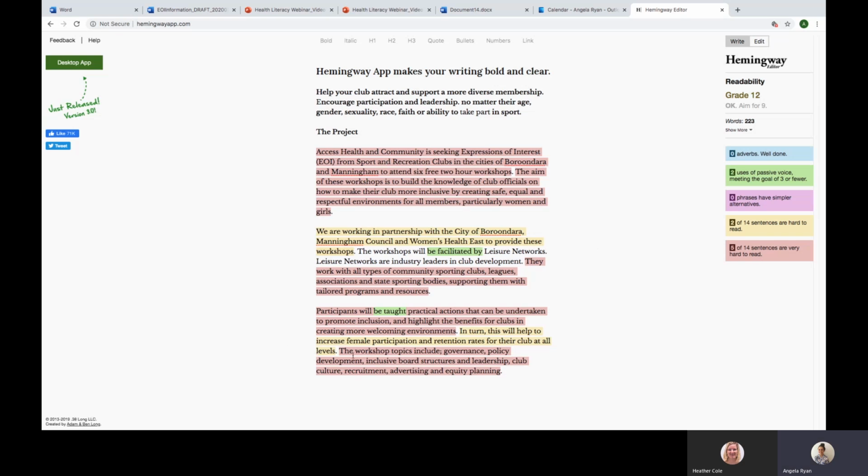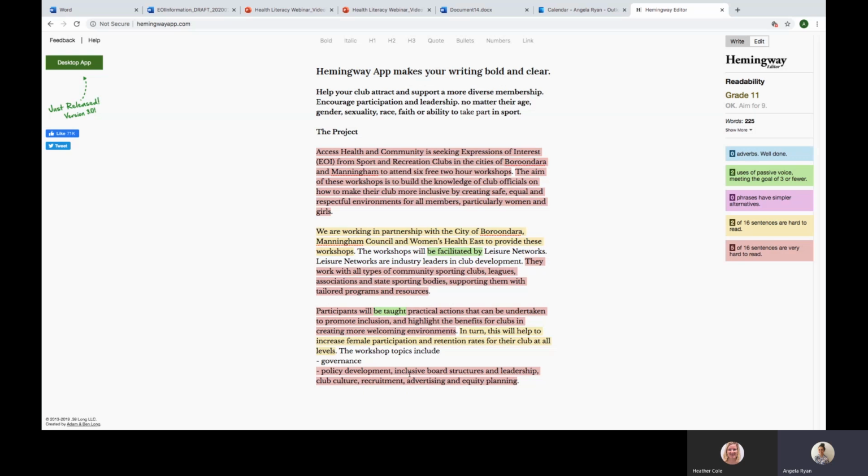Other things we can use based on the health literacy guidelines: if we look at this last sentence here, it's kind of a list of things. The workshop topics include governance, policy, and so on. I might use some dot points there just to break it up a little bit, and then we'll have a look at what that does to the readability.